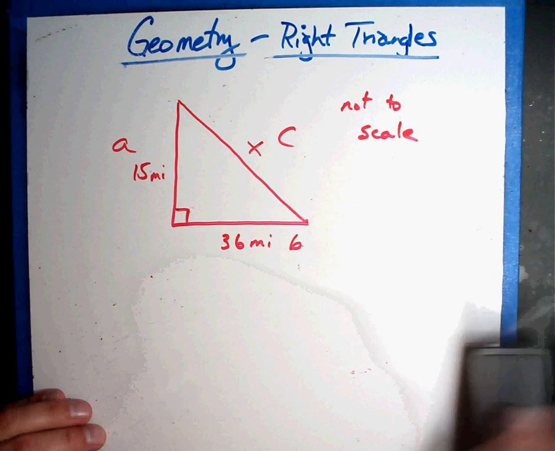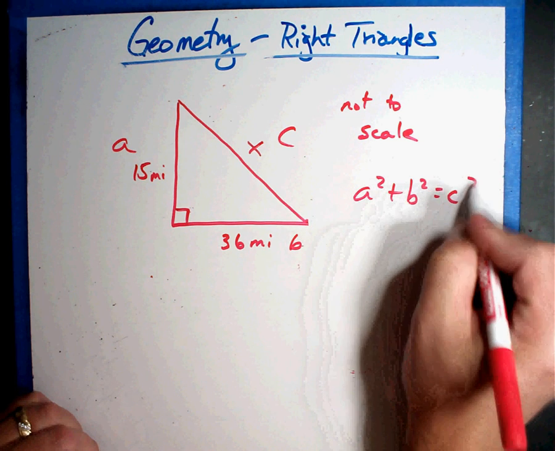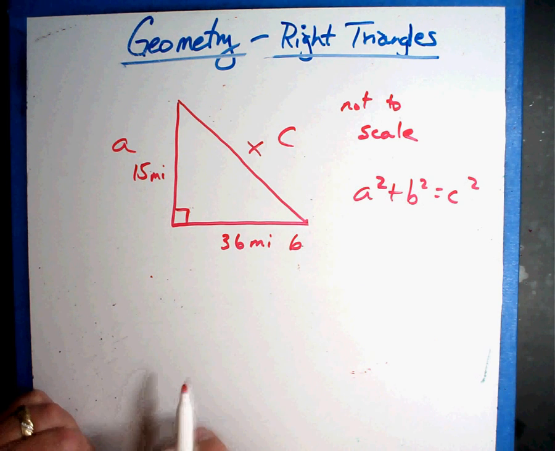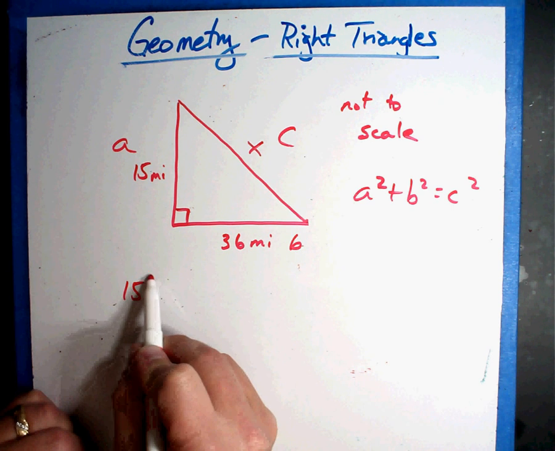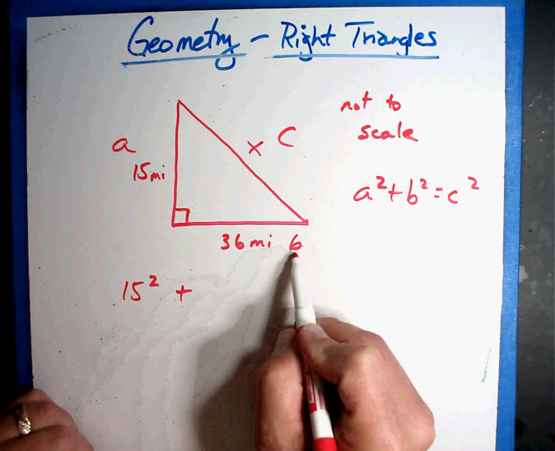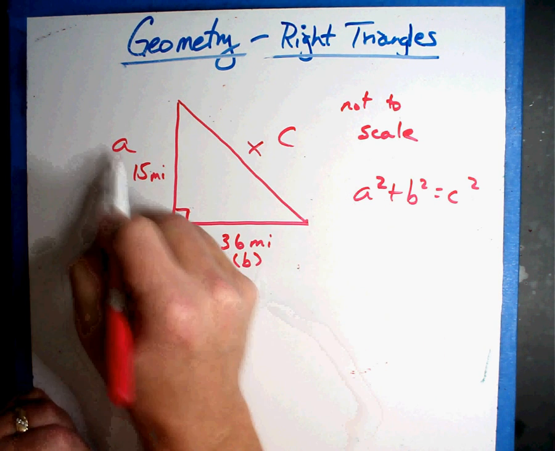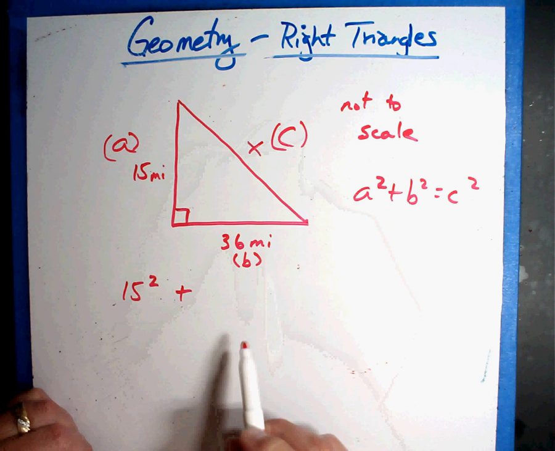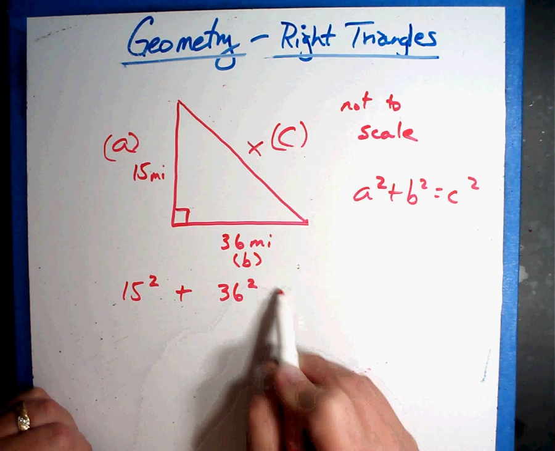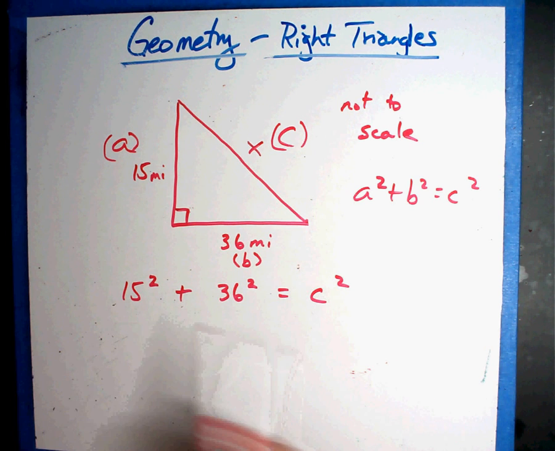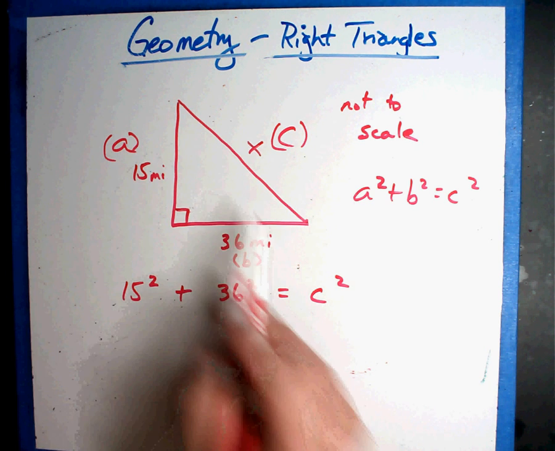So let's try that formula. I'm going to write it again over here. A squared plus B squared equals C squared. Now, what am I looking for? Well, I'm looking for C squared, so that means I have an A, so 15 squared, plus B, that's going to be this side here. I'm going to write the B there so it's easier to see. So it says B squared, so that's going to be 36 squared equals C squared. So I already know two of the legs, that's what they call them, two legs of a triangle. I'm looking for the longest.